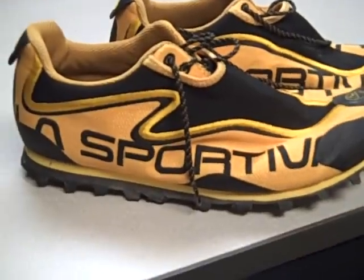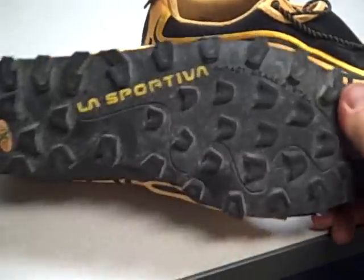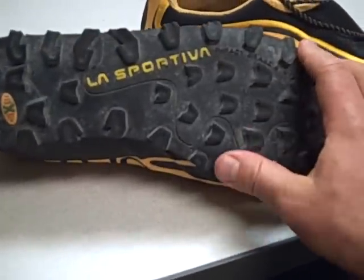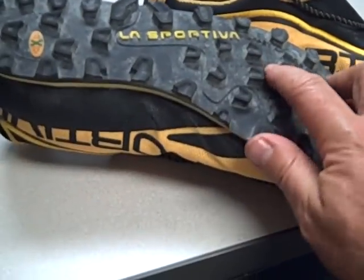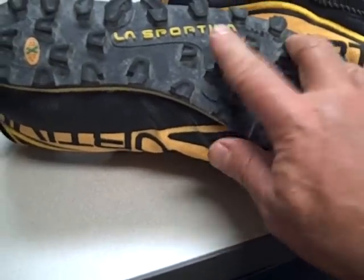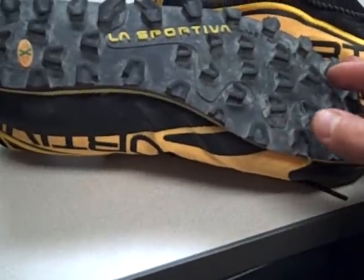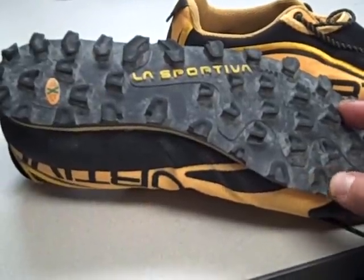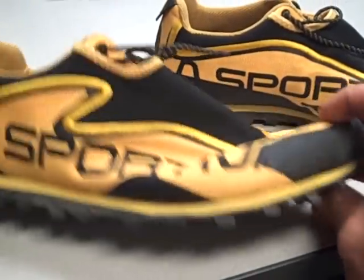I know they're a cross-country shoe and I have used them to run on trails and so forth. I really like the lug on this. It really spits out mud well so you don't get mud clogging up on it. Out here where we live in the southern part of the United States we get kind of a red clay, and if it gets wet it sticks to your shoes and it's really bad. This seems to kick it off pretty well. Do you have the same kind of results with that?